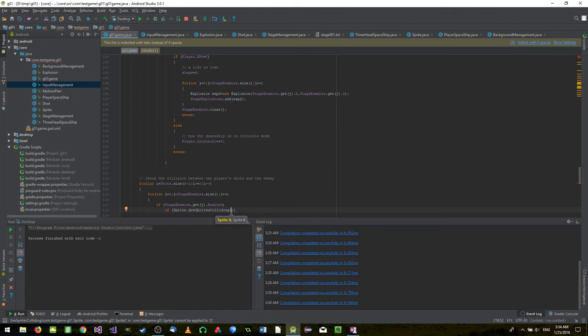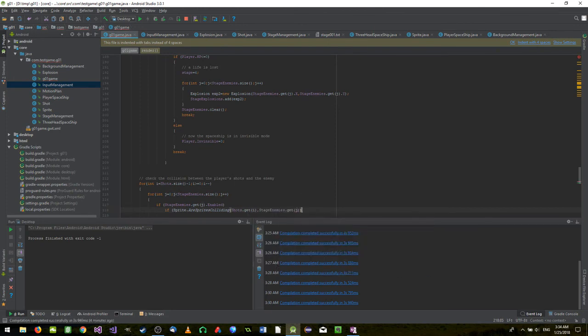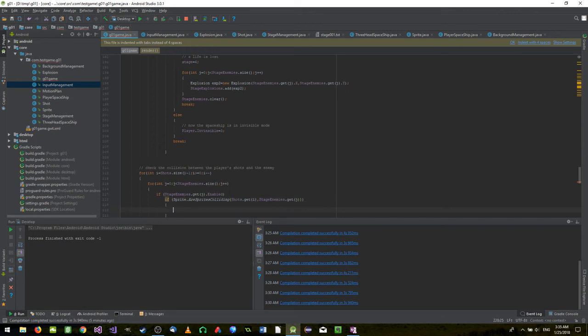We need to identify the shots dot get element i, and we pass also stage enemies get element j. Okay, so if these two guys are colliding with each other, let's assume that the spaceship of the enemy is now being destroyed.